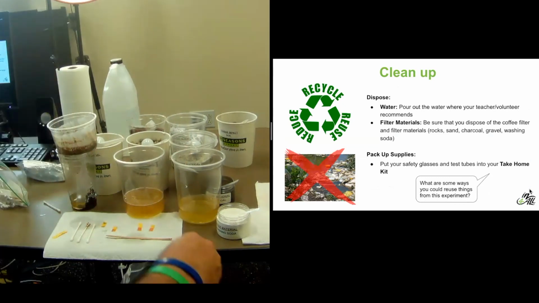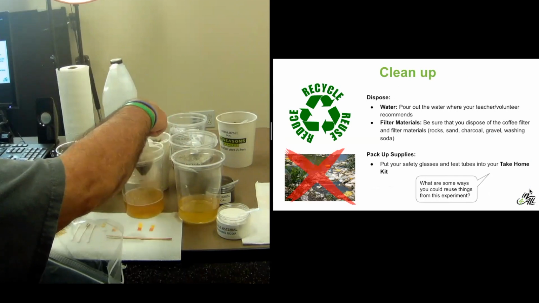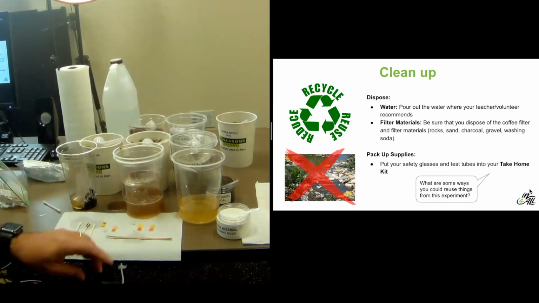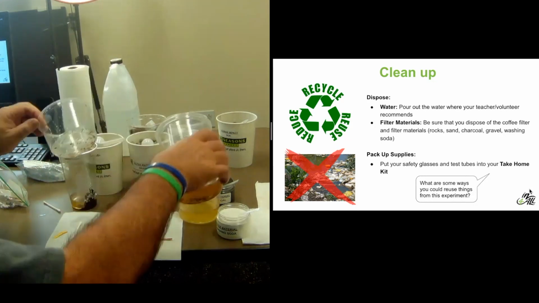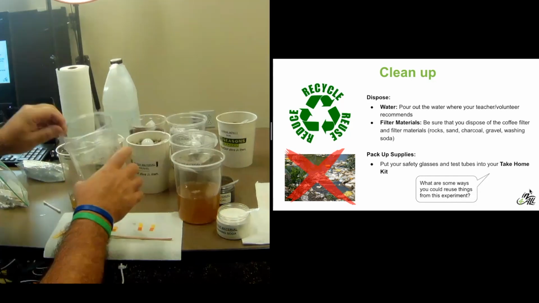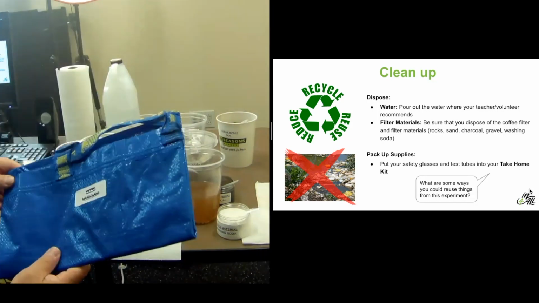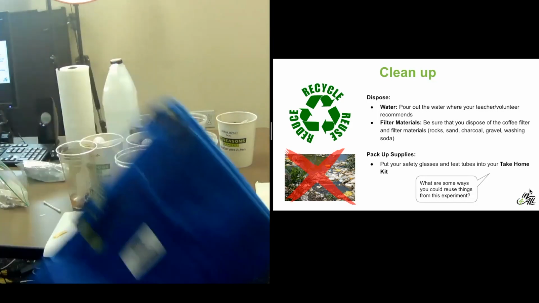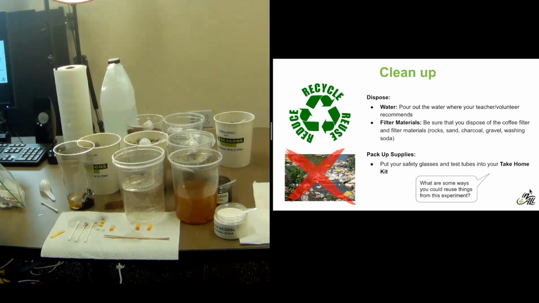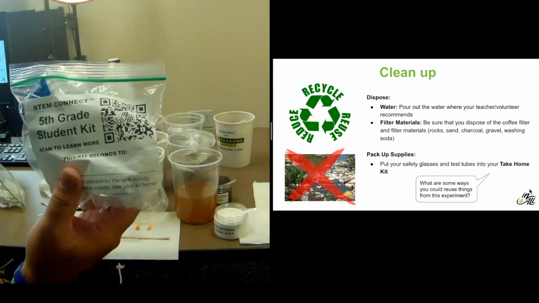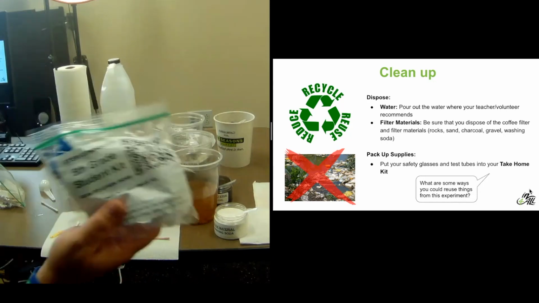Solids, well, the messy stuff like the filter paper, should go in this big bag that In4All is supplying. And then once you've dumped out all the liquids, all of these cups can be put into the large blue bag so that they can be washed off and reused in the future. So this large bag is for the drier materials. These can be recapped and brought back if you don't need them. The students get to keep their goggles, so they can put their goggles back in their kit that has 2 test tubes left over from the last time, and they get to keep that.